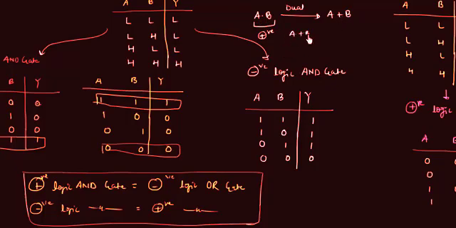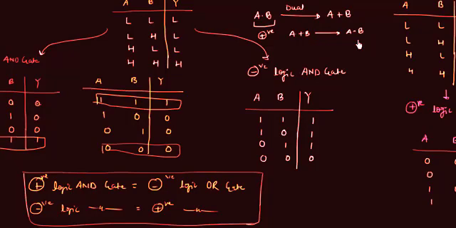If you have A or B and you want to find out the dual, then you have to make it A and B. So this is the only thing that you have to do in case of dual form. If you remember the complement, in that case also we replaced OR operator with AND and AND operator with OR, but we also complemented the variables. In case of dual, we don't have to complement the variables. We have to keep the variables as it is. If I have A, then after taking the dual form, I have A, not A complement. In the same way, B is B, not B complement. So this is the only difference between the dual and complement form.